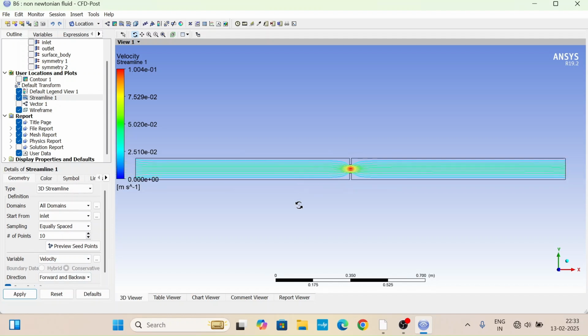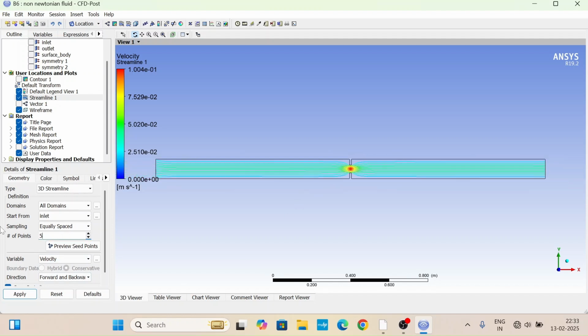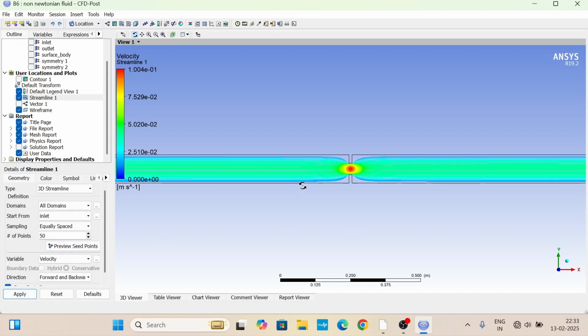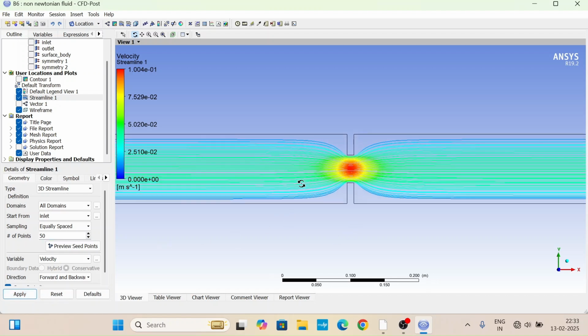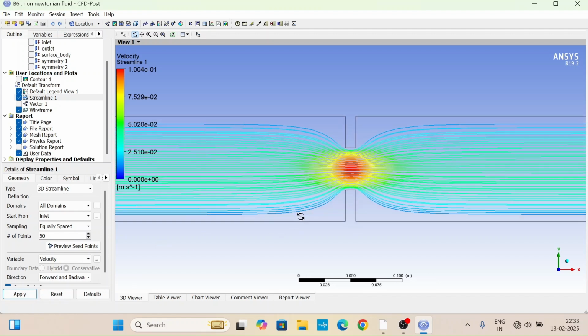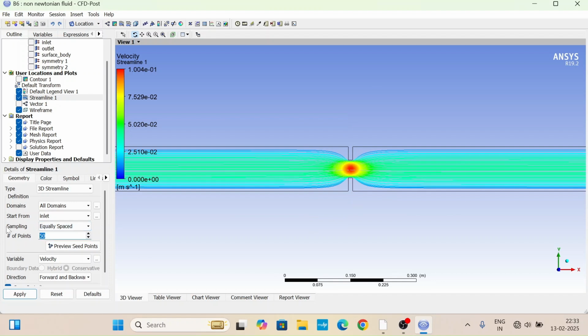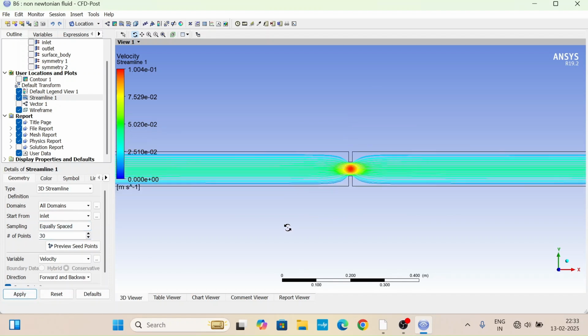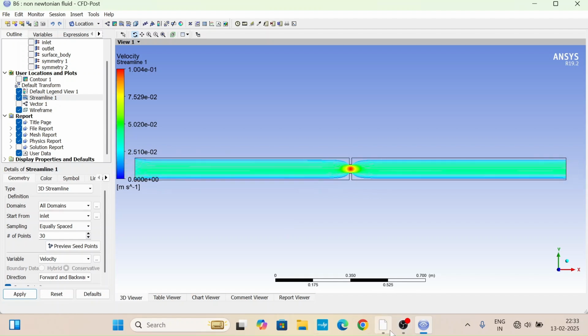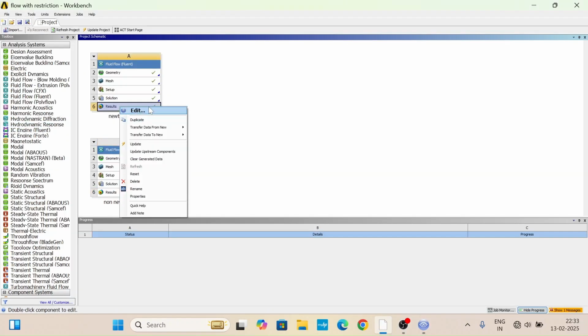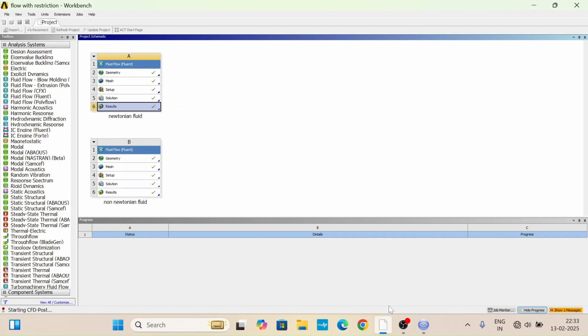As you can see, the streamline. So if I just try to increase the streamline, you can see the flow pattern around the constriction. Let's compare it with the Newtonian fluid result.